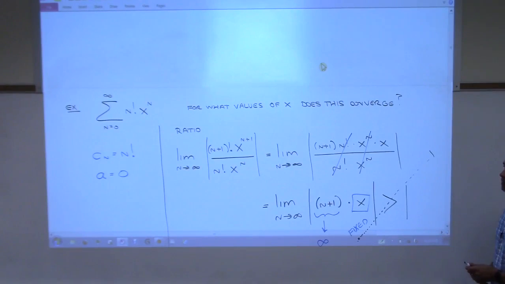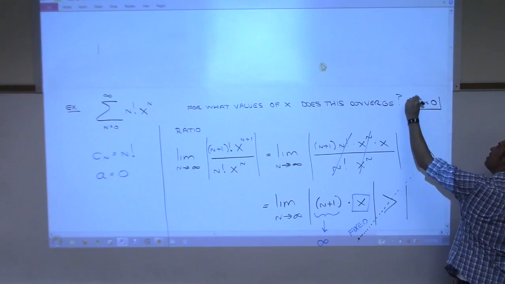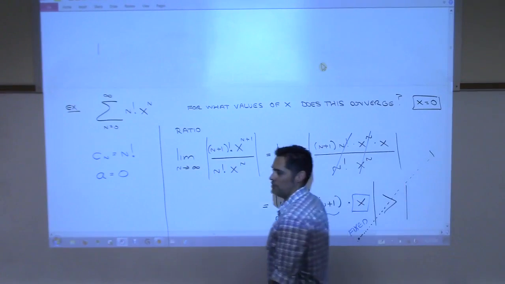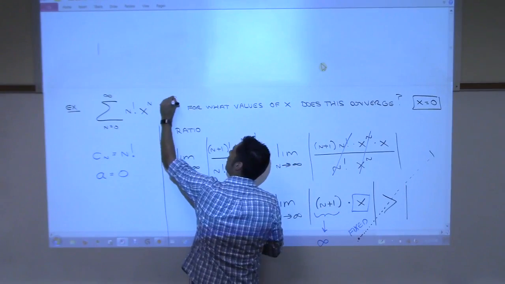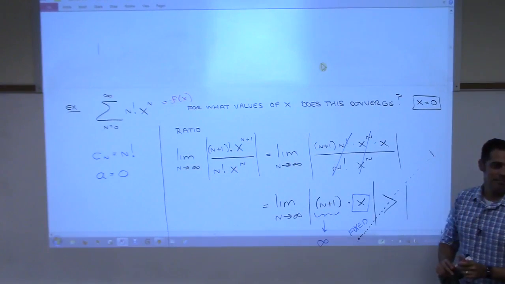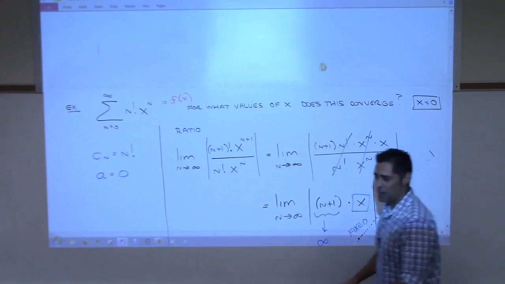No? So what happens here? It diverges, right? So for what values of x does this converge? 0. x is 0. Which is really kind of lame, because that means if we were to define this as a function, if I were to call this a function right now, everyone, the domain of it is a single number. And that's a very boring function, isn't it?